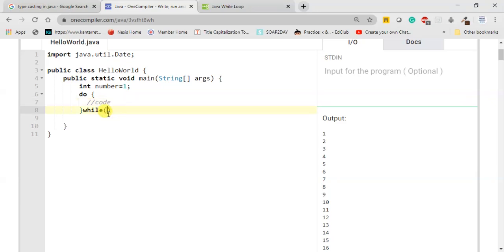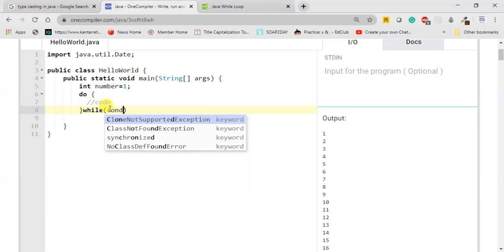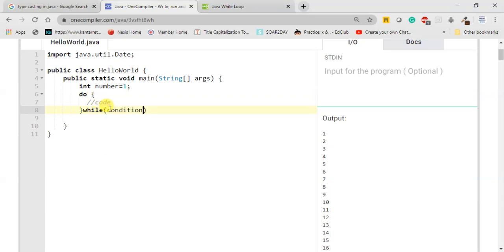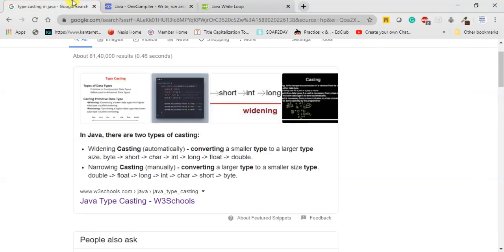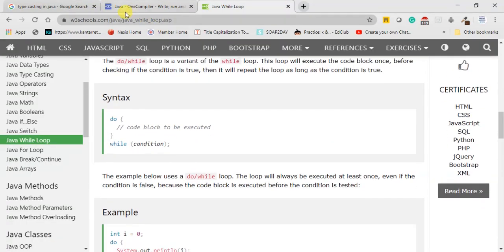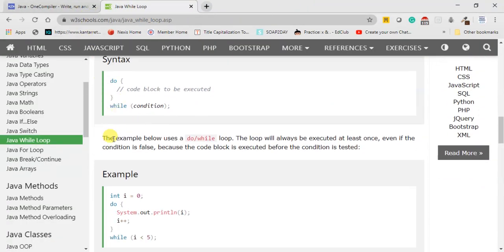Then, for the second time, the condition that the while has should be true, and only then will this block of code be executed again.